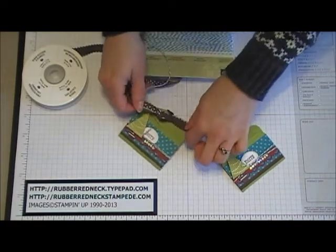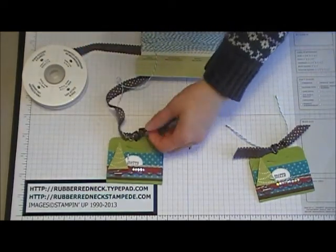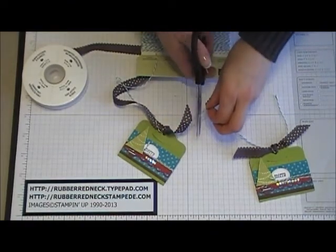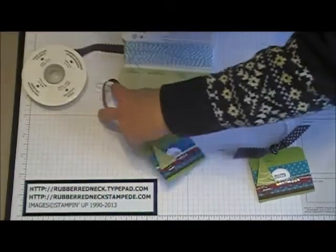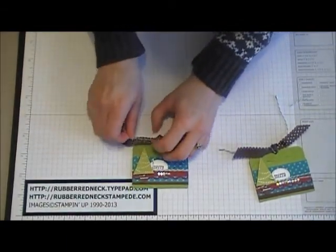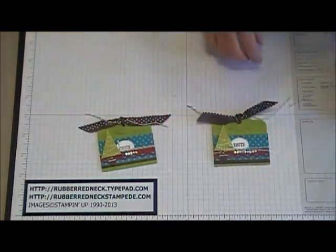Then once you have your knot tied, you will just snip off the ends of the ribbon for whatever length you want. So we'll just trim that off at an angle. And then if you need to, fix your knot there, pull it tighter. But again, remember to be careful so you don't rip the cardstock where the hole is there.